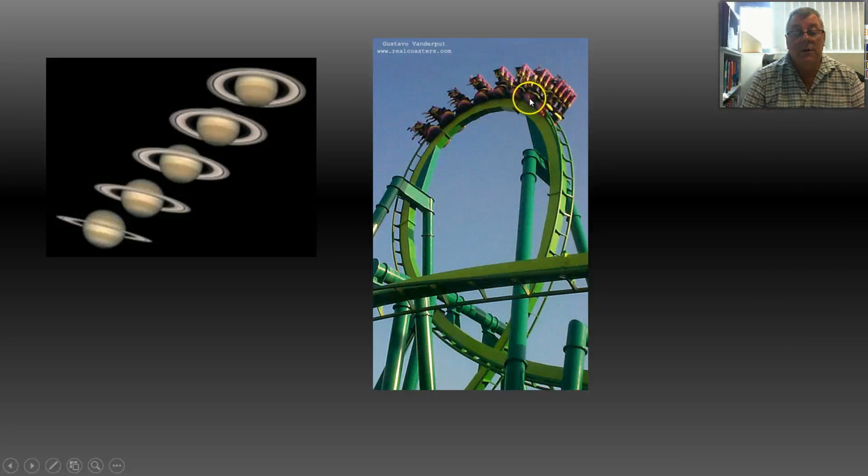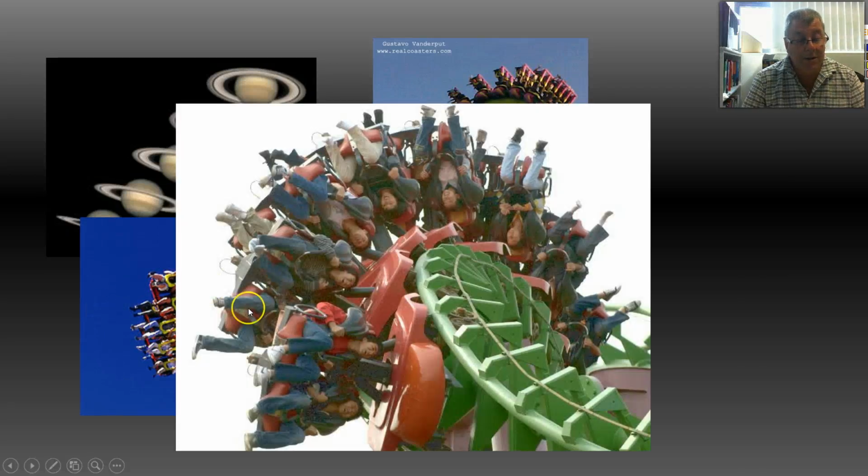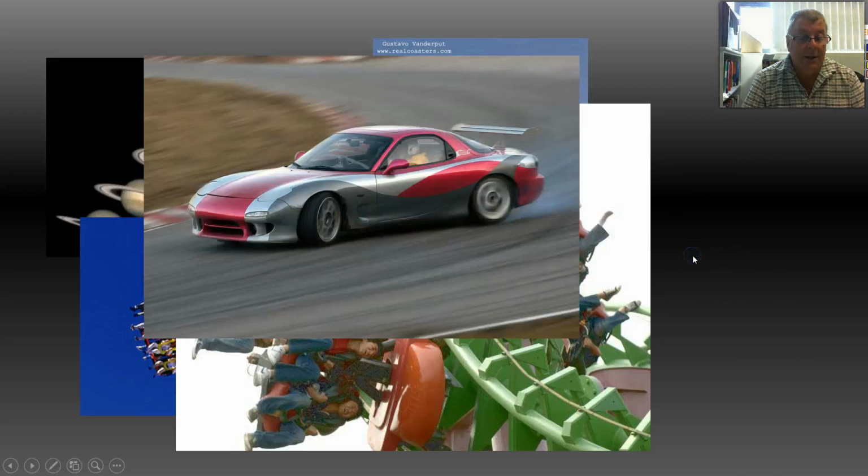Circular motion is everywhere, of course, and one example would be roller coasters. Even though this isn't a perfect circle, sections of this would be represented by a circle, and you would hope that the engineers who designed this one, and this one where you hang so your feet are dangling, and this one, all successfully understood the basics of circular motion. Otherwise it would end up in a bit of disaster.